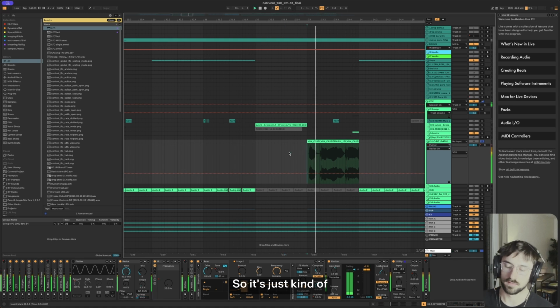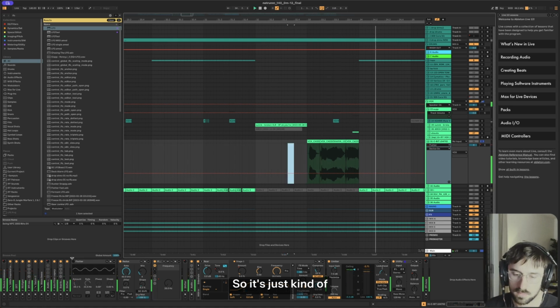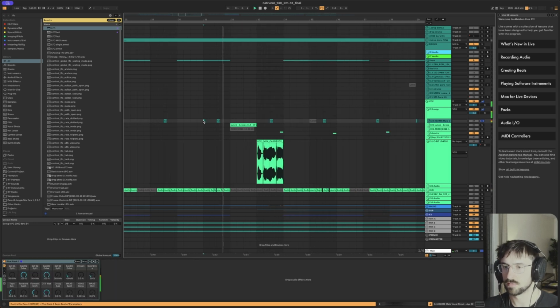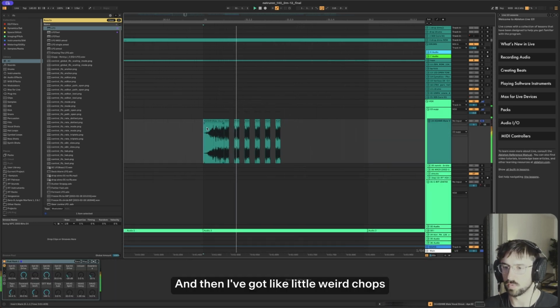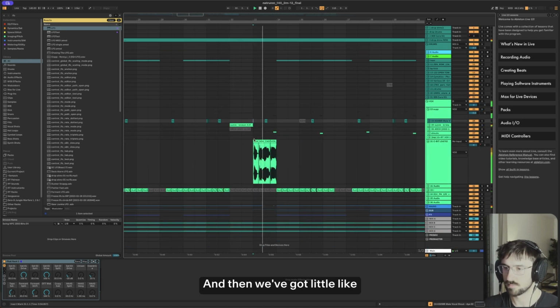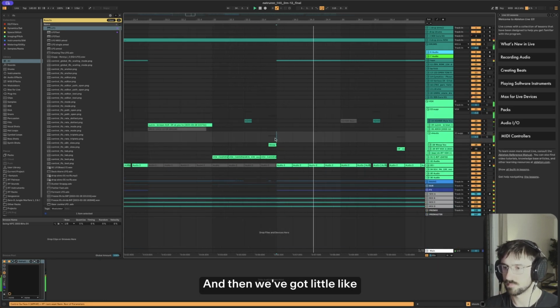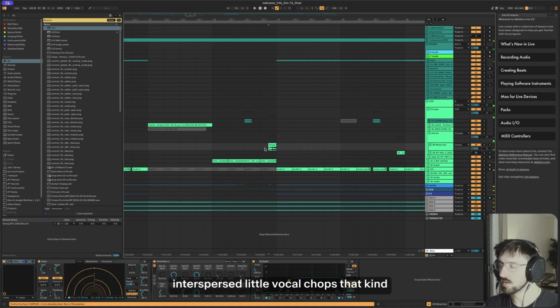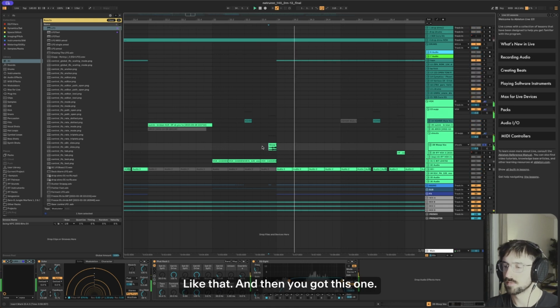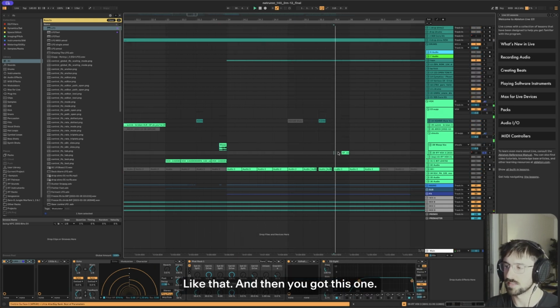Without it. So it's just kind of a cool flutter sound. And then I've got little weird chops on the vocal shouts, and then little interspersed vocal chops that do weird pickups like that. And you got this one.